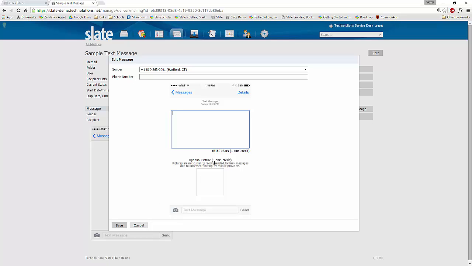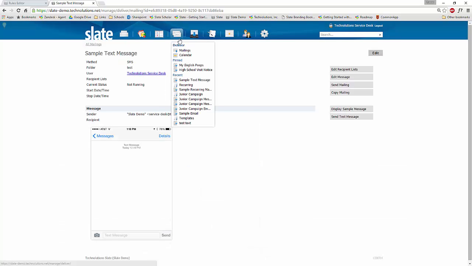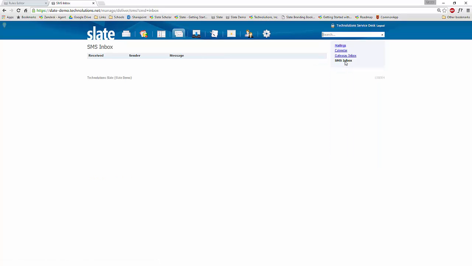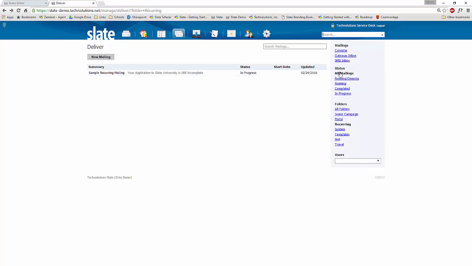And again, messages do cost 1 cent per message sent or received. So if the student texts you back, it costs 1 credit as well, and those credits cost 1 cent to purchase from us. It's not something that we make any money off of, but it is the cost of sending and receiving the text messages. You can set up text messaging by going to your SMS inbox here, and you'll have a link in your instance to set up your message number and purchase credits if you need to do that.